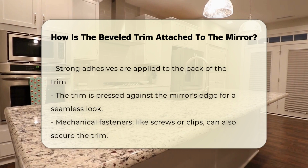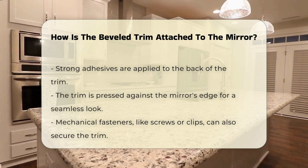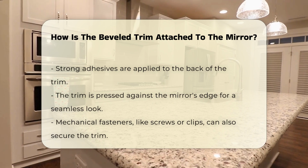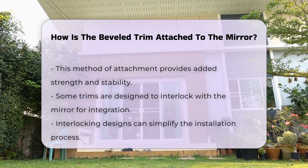Another technique involves the use of mechanical fasteners. These can include screws or clips that secure the trim to the mirror. This method provides additional strength and stability. In some cases, the trim may be designed to interlock with the mirror. This creates a more integrated appearance and can simplify the installation process.